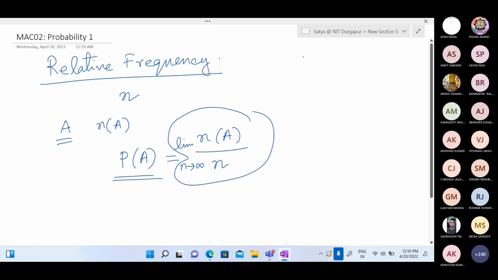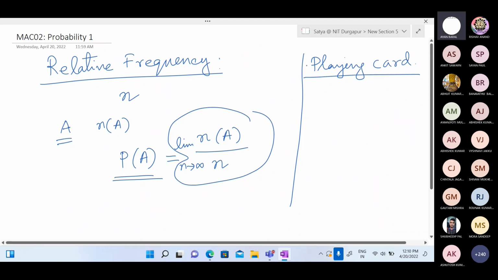For example, generally in any book or when any teacher is teaching you, this type of example is used: we take the playing card. Are you familiar with cards? In Bengali it is called tash.